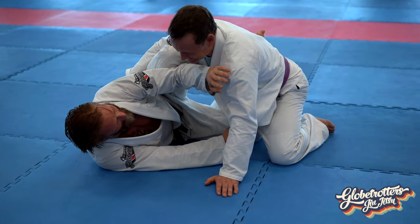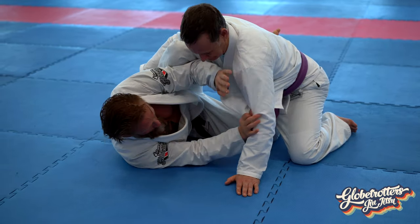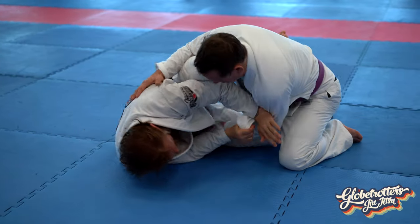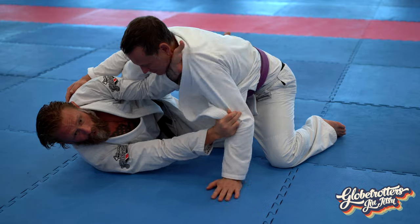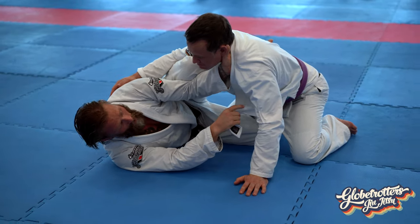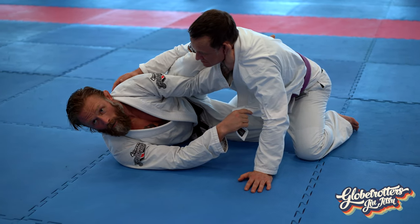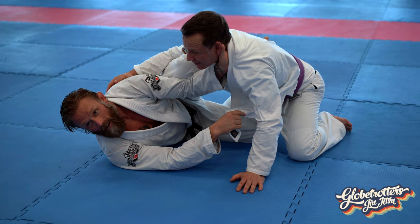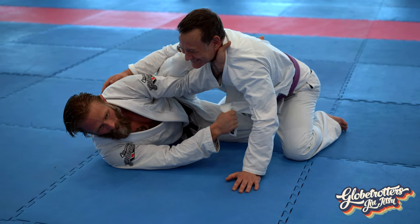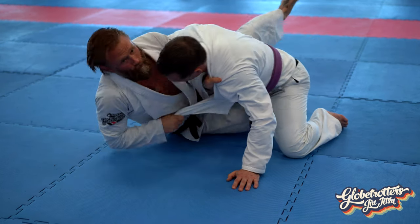Once I get access to this, I can still prevent him from grabbing a hold of me with his hand, with this lapel trap here. I'm saying, I don't want you to do any of that. And then I look for this, the cross collar. It's only a cross collar choke. My hand never moves. I want you to be able to feel their ear with my little thumb here. See how I give him a little massage in the back of his ear. He likes it. He's better off than getting his knuckles in his face. From that point, now I kick my leg through, which allows him to pull his body down.